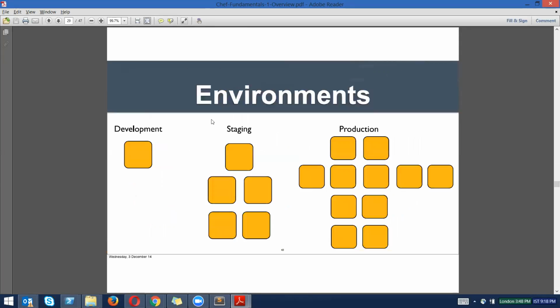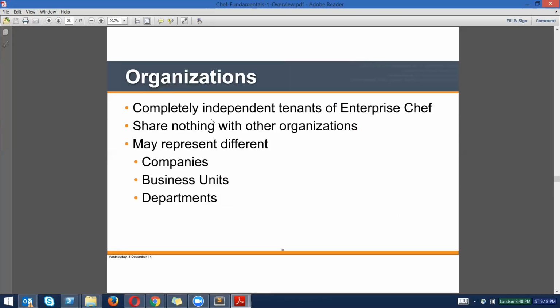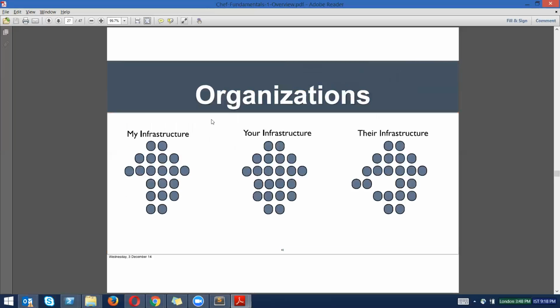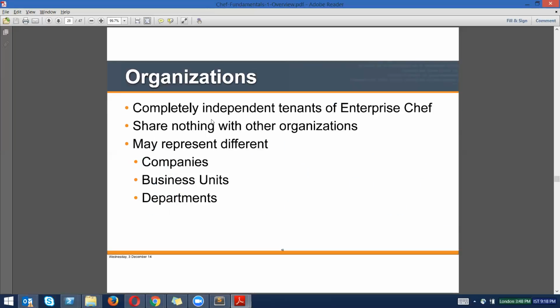One important difference, let me do a refresher once again for you guys. If we talk about organizations, we have them right at the top. If you have a Chef server, you can have different organizations for your companies. You can have multiple companies. Or within a company, you can have multiple business units or multiple departments. So you can have separate organizations for your sales department, marketing department, finance department, IT, right? Each of them you can put in individual organizations. That is one very good example of using it.